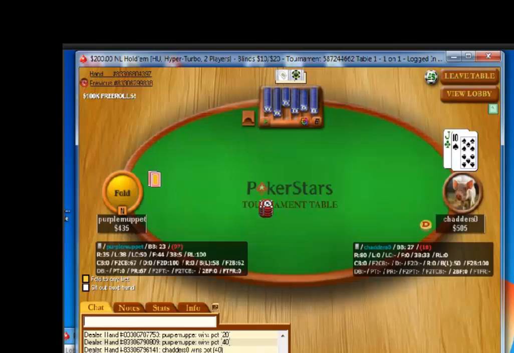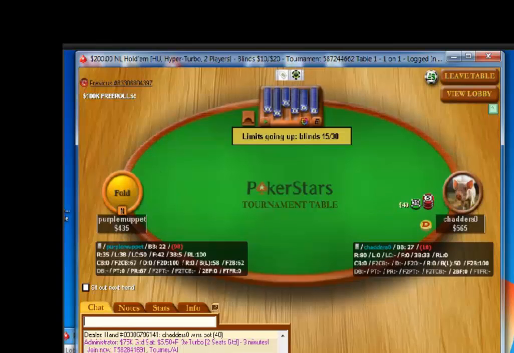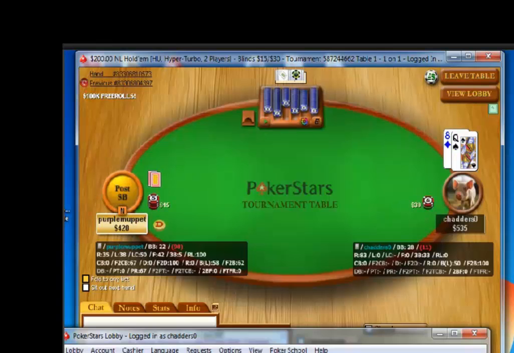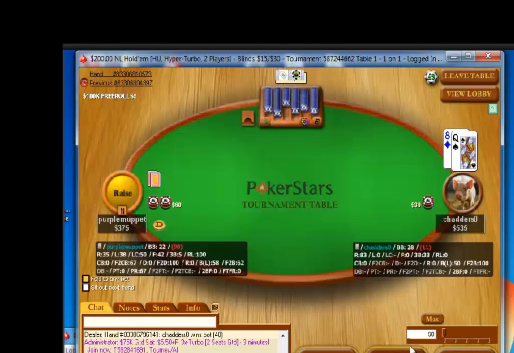And again, a relatively tight out of position player, so we're going to be raising most of the hands from the bottom. Almost no free bet frequency, so definitely going to be needed to those free bets.